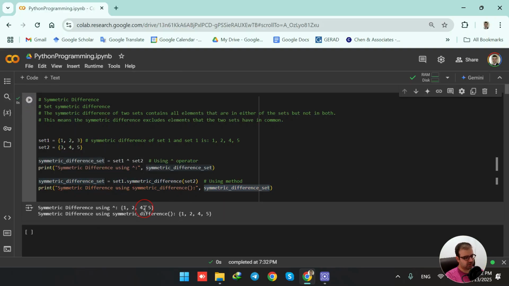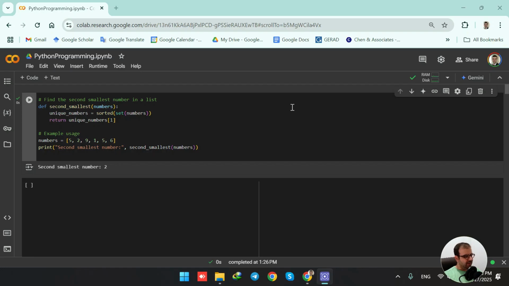When I run this code, I see exactly this output: 1, 2, 4, and 5 for each. So we learned two methods by which we can compute the symmetric difference of these two sets.